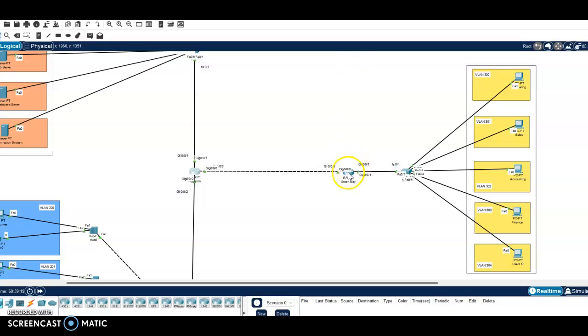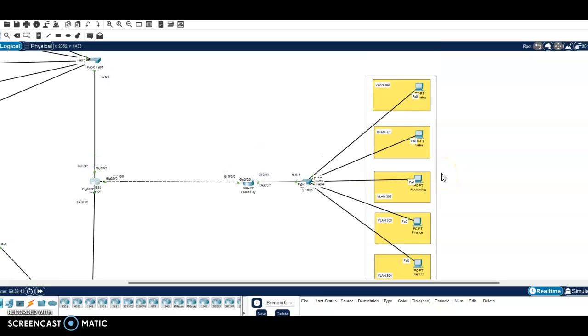I have the same configuration for Green Bay that I did for Appleton. The DHCP addresses are included in the VLANs of Appleton and Green Bay, but the DMZ is configured with static IP addresses because server addresses should be static and should be very unique according to the requirement.